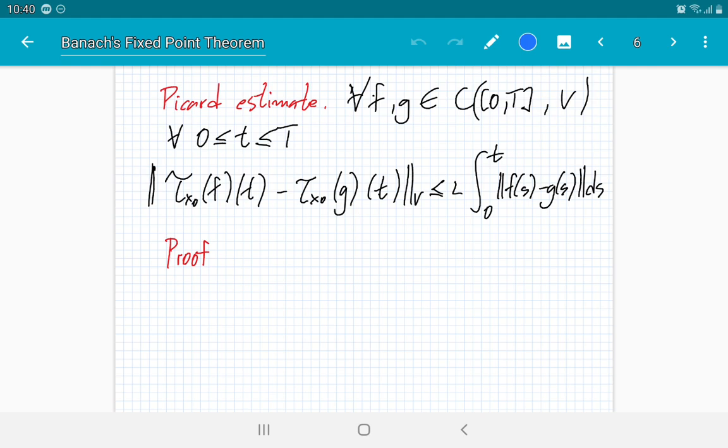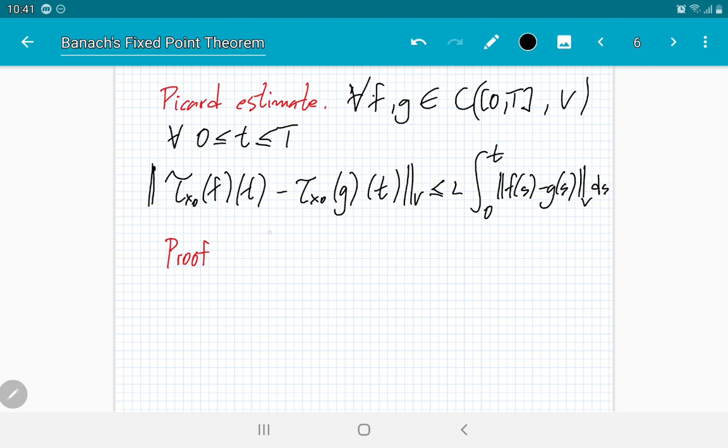So as a kind of first step for that, I need this Picard estimate. So Picard came up with this proof of existence and uniqueness for ODEs that also shows that iterates of this operator converge to a solution. But okay, so I need to prove this estimate, and it's really simple. So notice that I'm not taking the sup norm here, and somehow that's fundamental. We need to save the sup for later. Okay, never mind. Right, so how do we prove this?